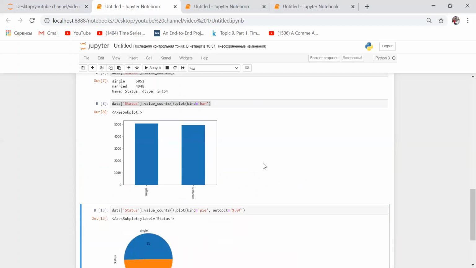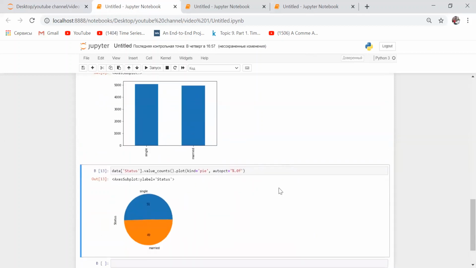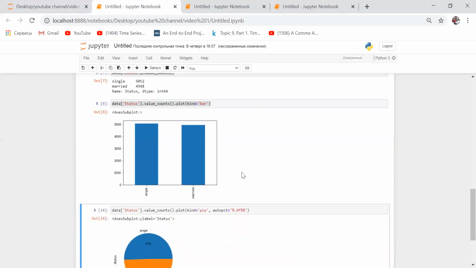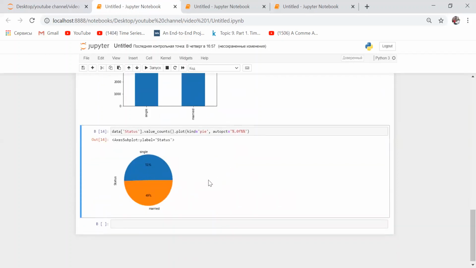Let's say like this. Yeah. So we can also put this one here, and it will show us the percentage. Okay.